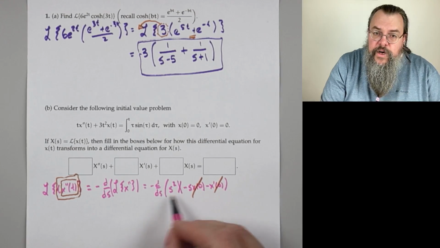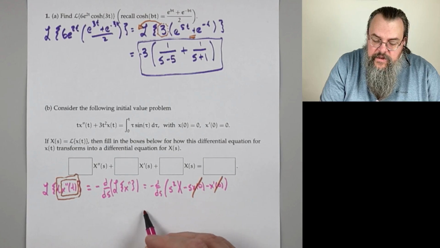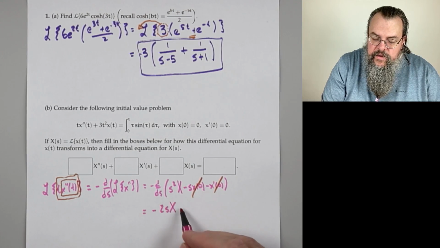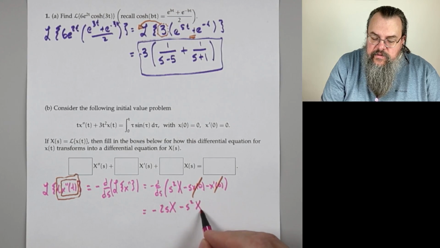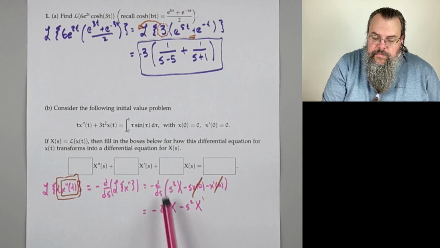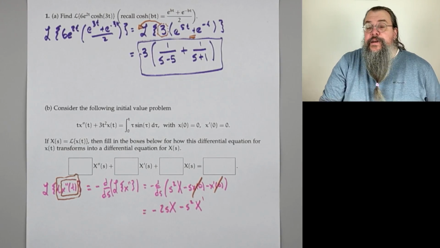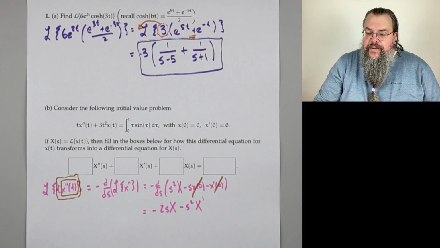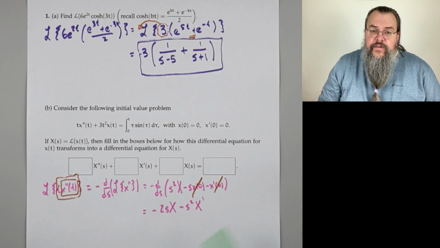So, all right, product rule, two things multiplying. So, we have a minus. Derivative of the first would be 2s, capital X, and a minus the first times the derivative of the second, x prime. Okay, so those will be pieces. Now, we're not going to fill this in yet because we have other terms. Those other terms might interact. And so we'll wait before we put stuff into our boxes.